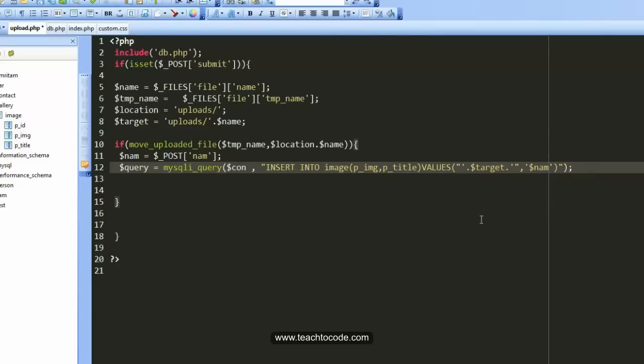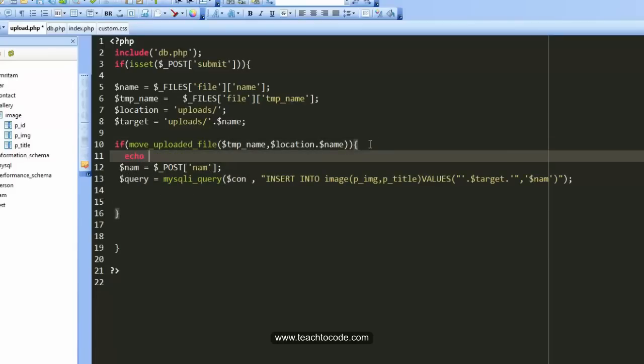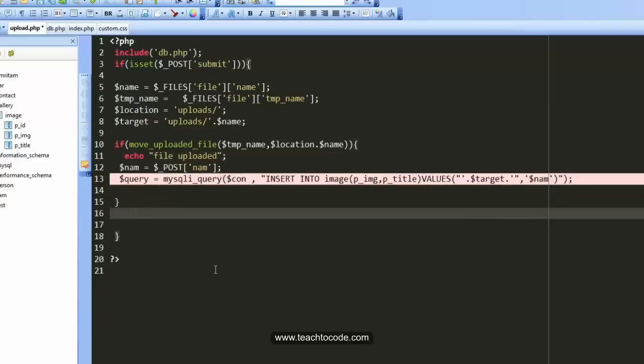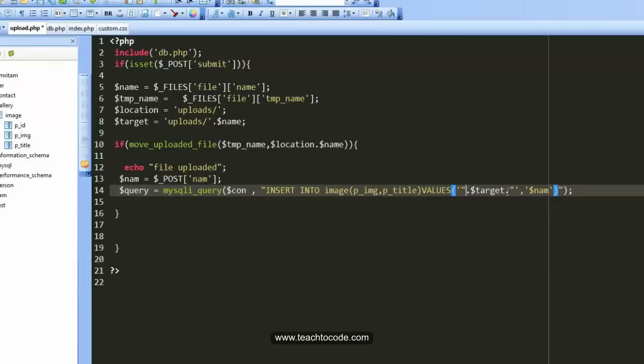Now if the file is uploaded, you can give a success message, file uploaded. When you declare this, first of all you give a single quote, then you have to give double quotes, and then the concatenation dot, then you have to mention your target file, that is over here target, then you close the double quotes, then single quotes, then you have to call this variable over here that we are inserting the title into the database, $name.